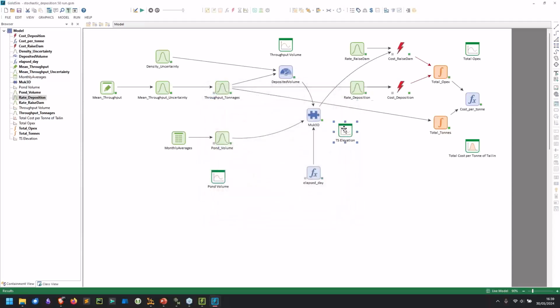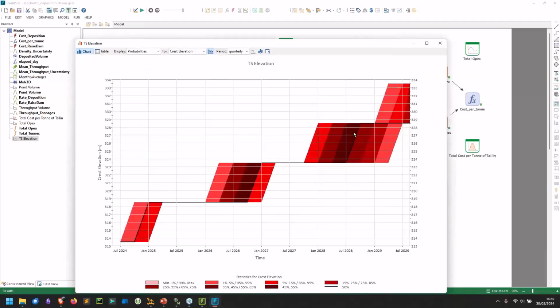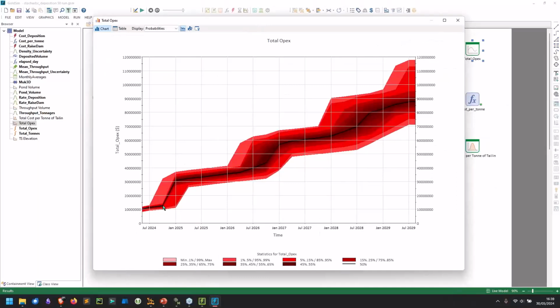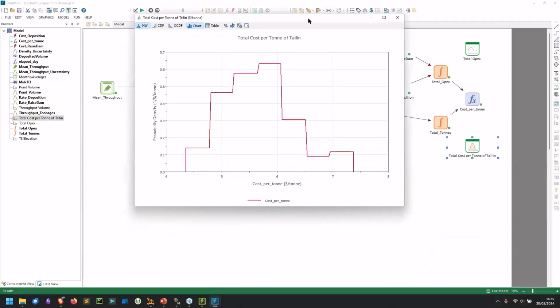And based on what we had earlier on, where we look at how your structure is raised, now we can work out the cost, and that's the operating cost associated with that. So it's a very simple model, but the idea is to look at how that cost varies over the life of your facility. Here we can see that over the entire simulation it gives us a cost between 5 and 6 dollars per ton for the most likely, but it could go as low as 4.5 or as high as 7.5 in this specific example.